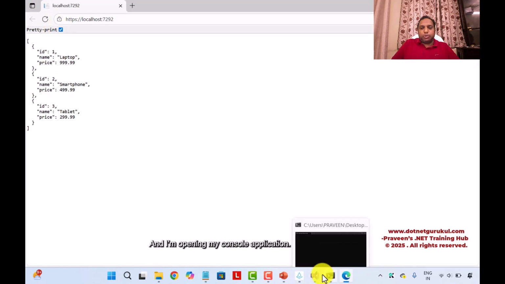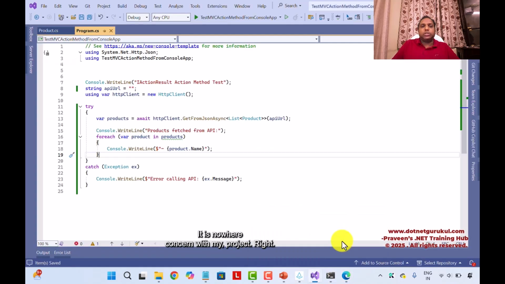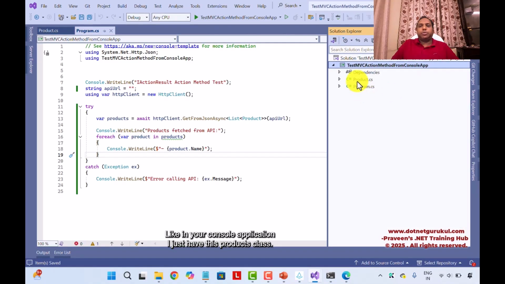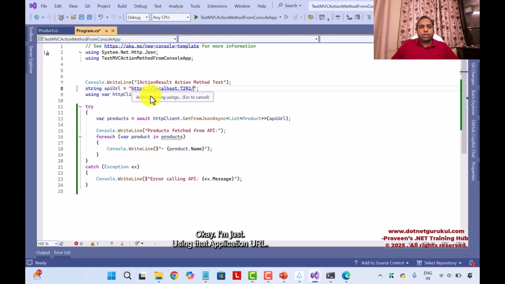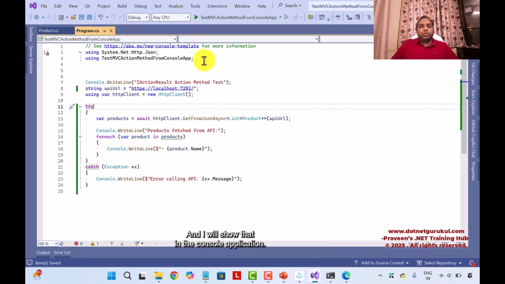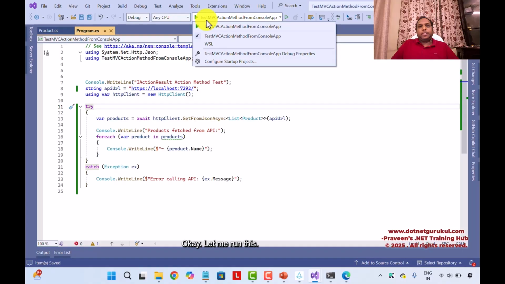I'm opening my console application. It is nowhere concerned with my project, so this is an independent console application. In it, I just have this products class, I'm using the HTTP client and this application URL, and I will run this and show it in the console application.